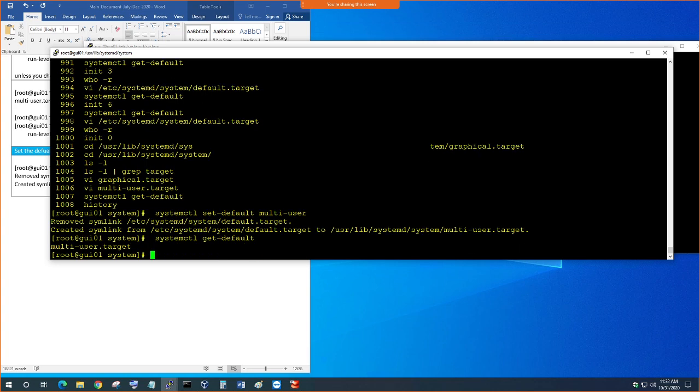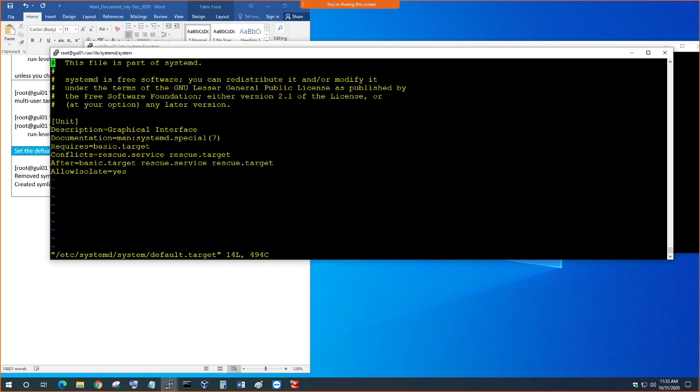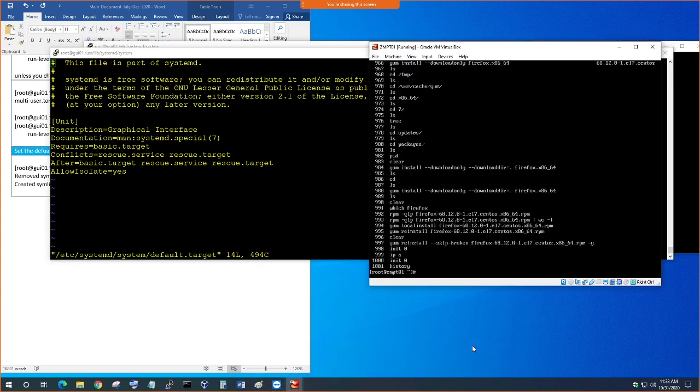Okay, so right now this is the file, and if I edit, it says graphical here, right? Bear with me, guys. I made a mistake here.